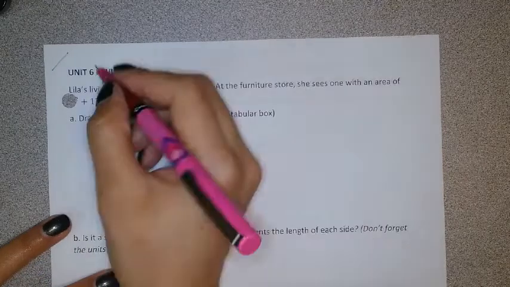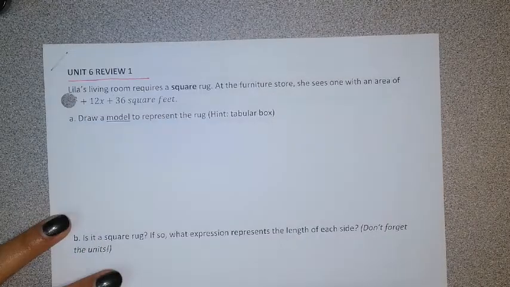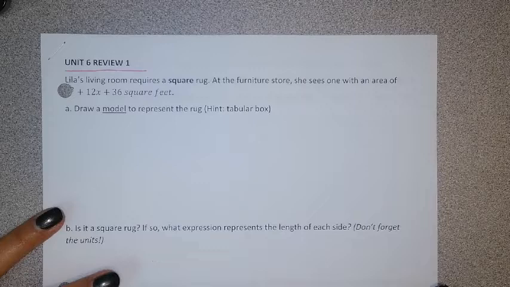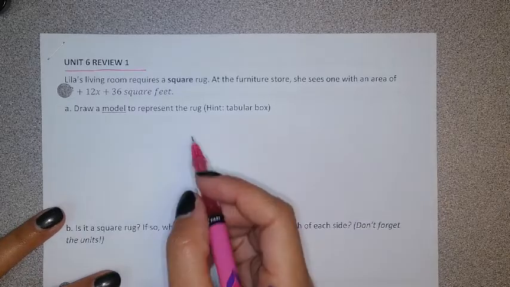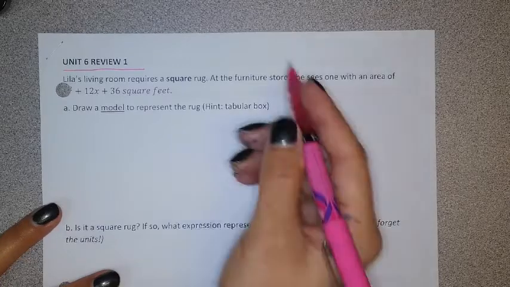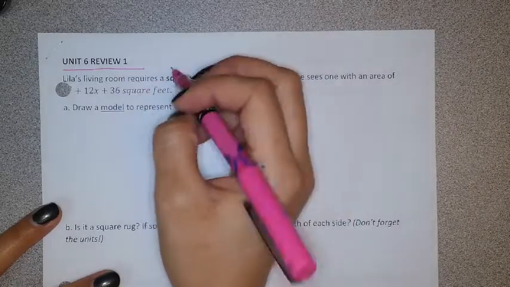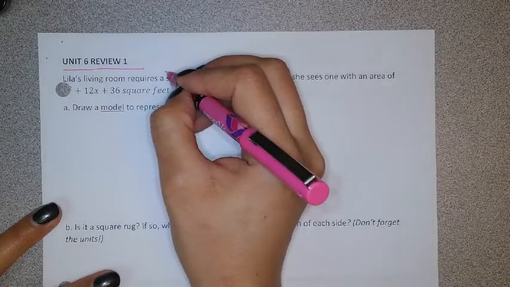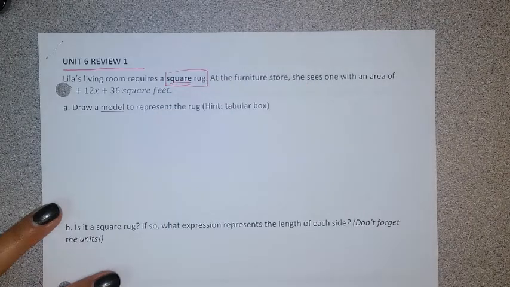Alright, so this is unit review for Unit 6, and your exam is tomorrow and Friday. So remember to please try this on your own before watching the video and then check or correct as you go. Okay, over here, Lila's living room needs a square rug, so we have that piece of information.